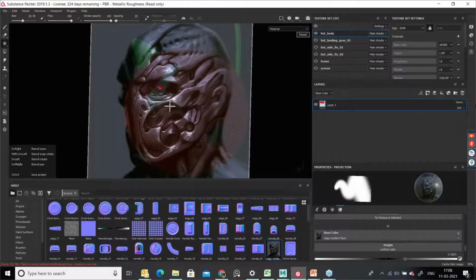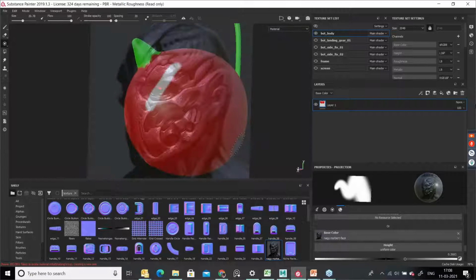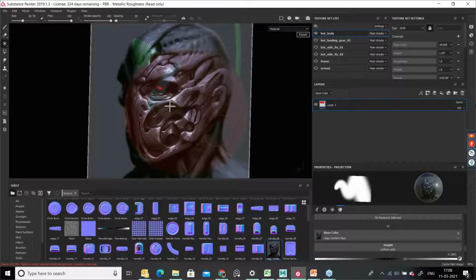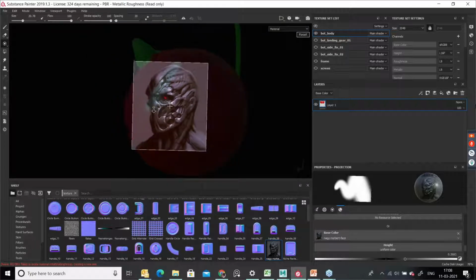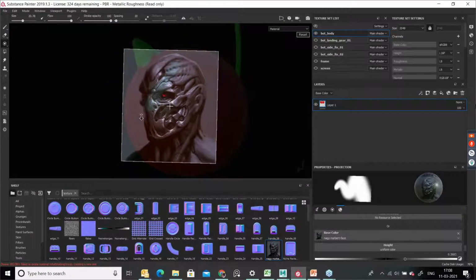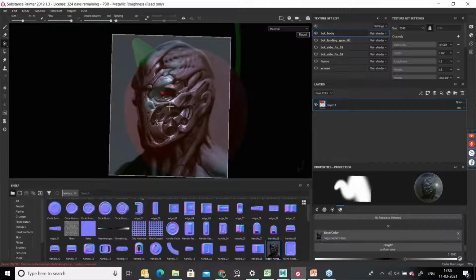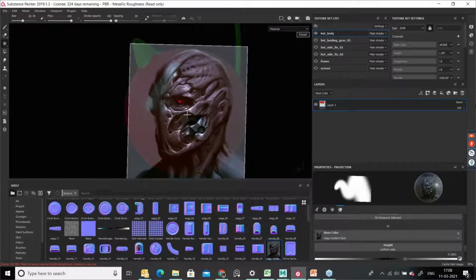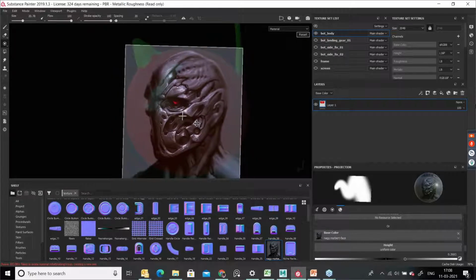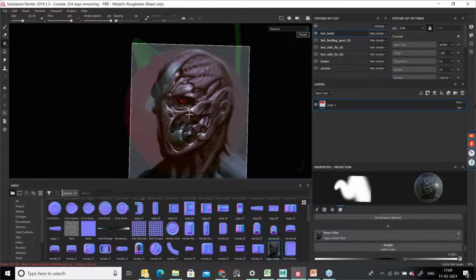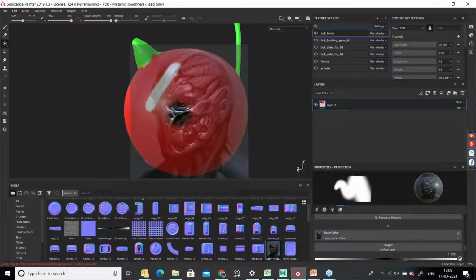The keyboard key S will help you to scale the information. I want to scale this. Hold S, press the left mouse button, and drag your mouse left to right to rotate this texture and make it straight. S and the middle mouse button pan the image. S plus left mouse button rotates. Now I can apply a stroke over here. Just apply.